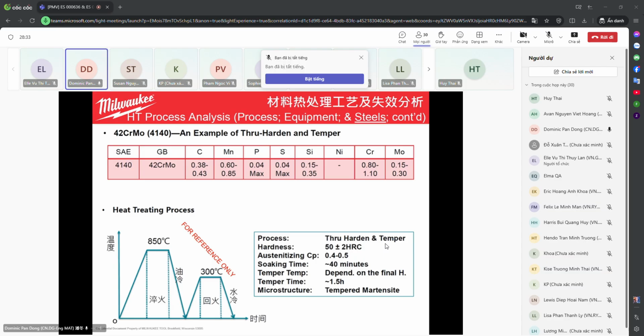Okay, I would say once again, this page would help me quite a lot in the coming days when we have troubles of the heat treating. We all know heat treating sometimes would make troubles. When we have troubles, we need to go back and review all of the process settings like this.